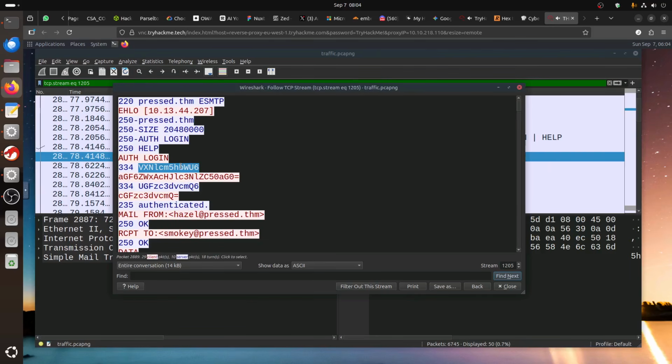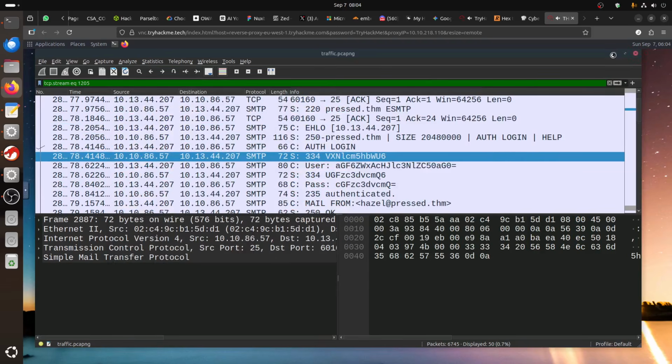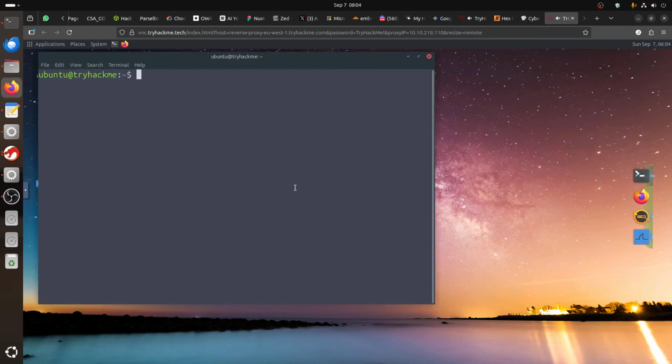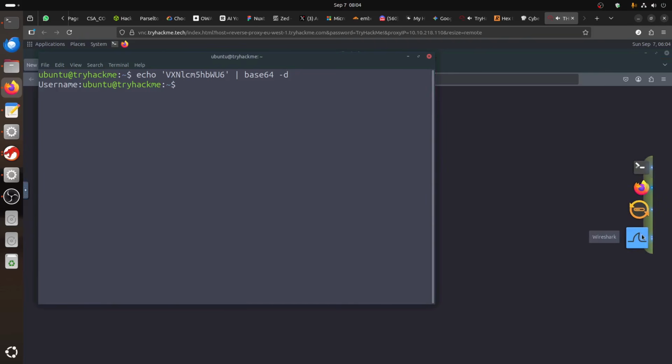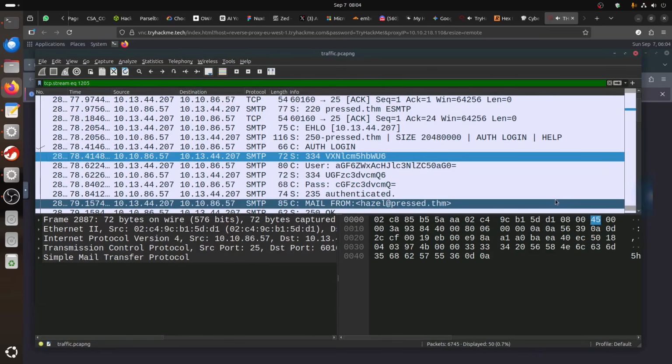Is there CyberChef here? Why use CyberChef? Let's not be lazy. Echo, base64 -d. So it's a username, you can see we're already there. I don't think there's CyberChef in this room.